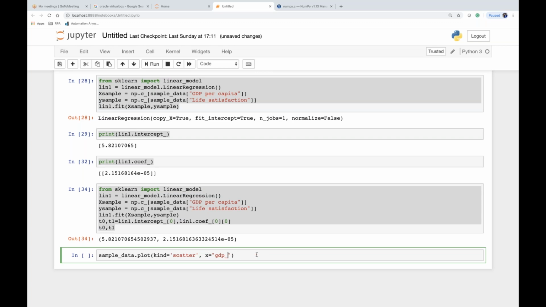Be careful. It's GDP per capita. Perfect. And what is your y? Your y is nothing but your life satisfaction. So y is equal to life satisfaction.